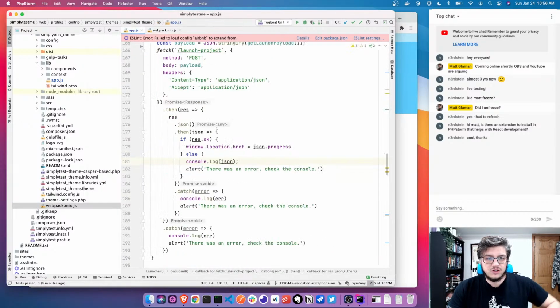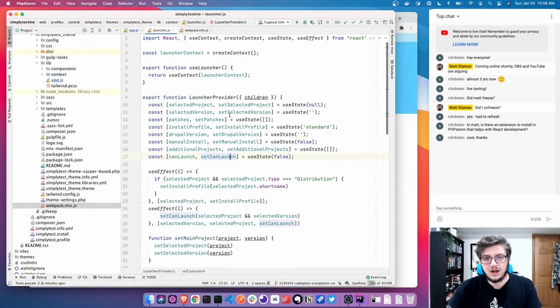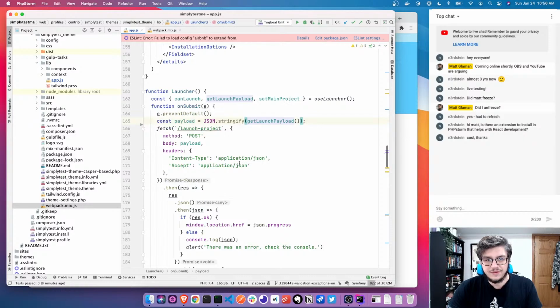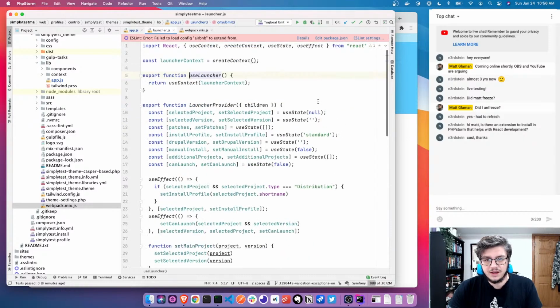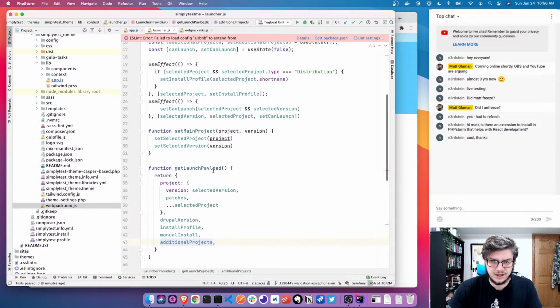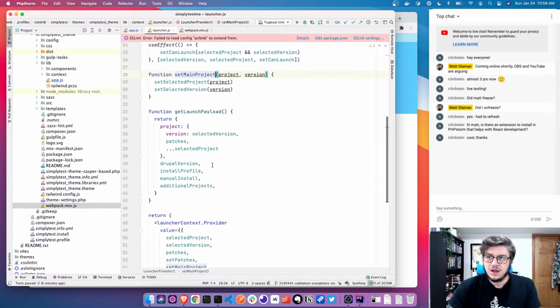It usually can just determine things fairly well out of the box. Like if I were to click getLaunchPayload, it doesn't detect that it's actually a function from the context. Maybe WebStorm has some configuration changes to make it a little bit easier. I'm not sure. But for the most part, it just works.